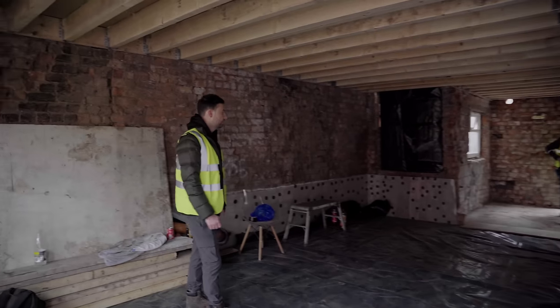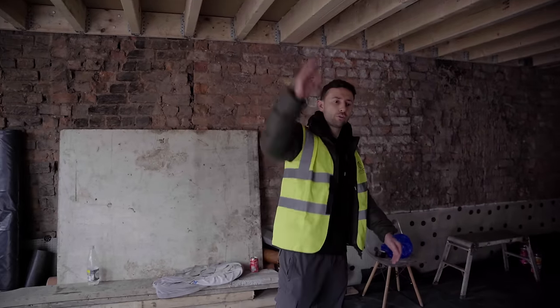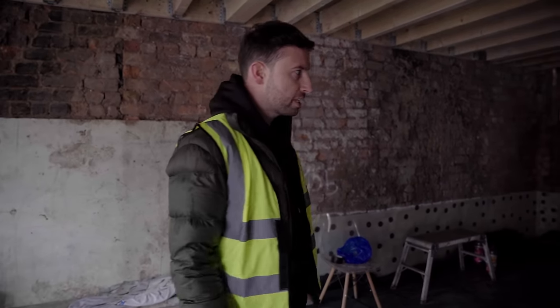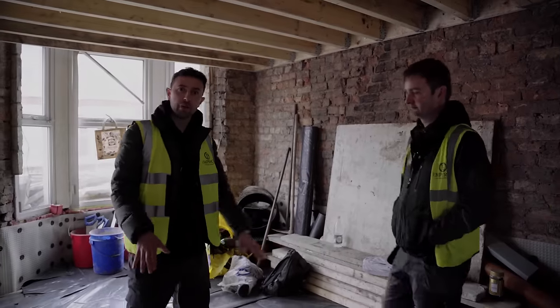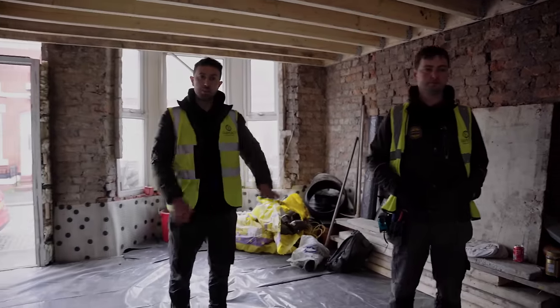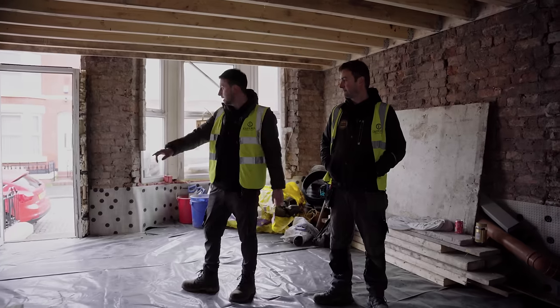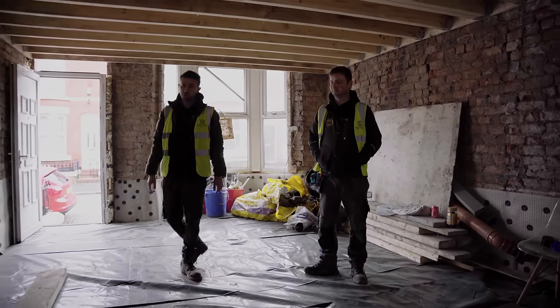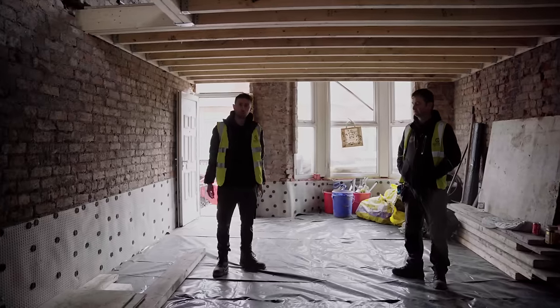So as you can see, all the floors are in nice lower height, like the 2-3 height we go for. Ground floor has been fully replaced. We didn't actually have to drop this ground floor in this property, because there was enough height in the loft off the palings, which is what we mark down from and work our height off. So it just went back in at the same level. You can see off the existing slab in a minute, that's the same, but we still membraned all the way around just to future proof the property. There wasn't really any damp anyway, we just do it just in case.